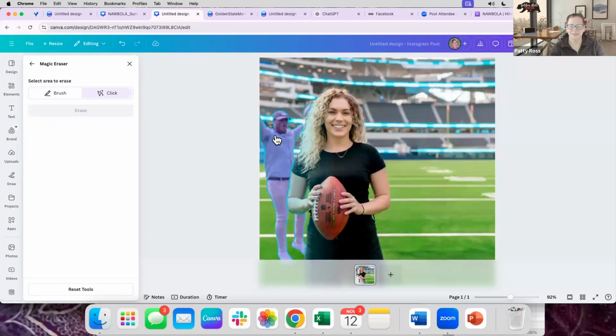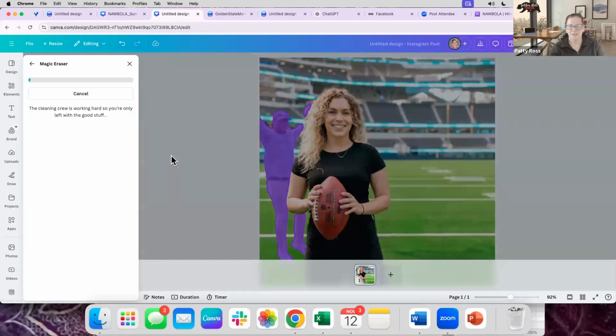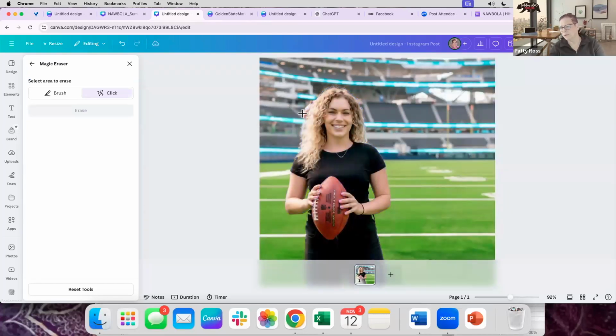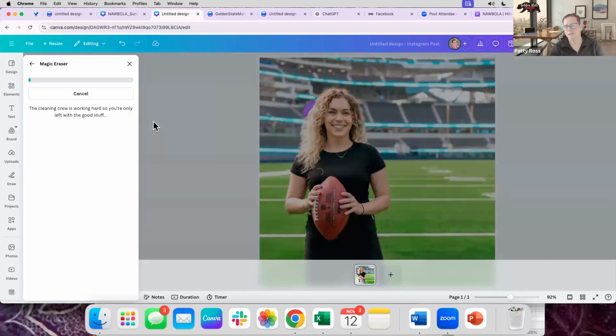Okay, let's get this guy. We're removing him. Click on him. So this one's pretty clean. Sometimes it leaves some residue of the person, but this one leaves a pretty clear result. They're gone. The only weird thing here is she has this little lump on her head, left side. I'm not really sure what that is. I'm just going to change the brush size. I've done this before. I know it's not really going to clean up and work. I don't know if I took it off the original version. Erase.